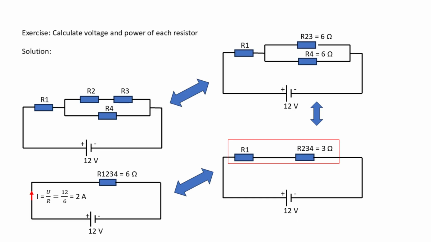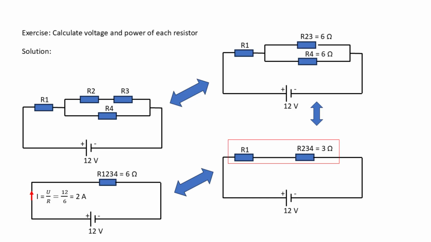Because the total resistance represents the entire network, this current of 2 amperes is the current flowing into R1 before the circuit splits into the parallel branches. From this point onward, we will use this total current to determine voltage drops and current distribution across each part of the original circuit.